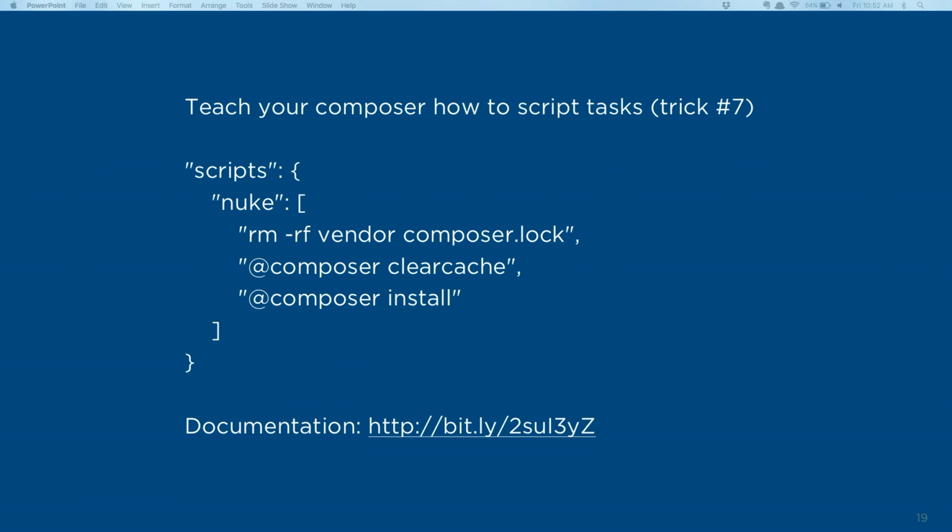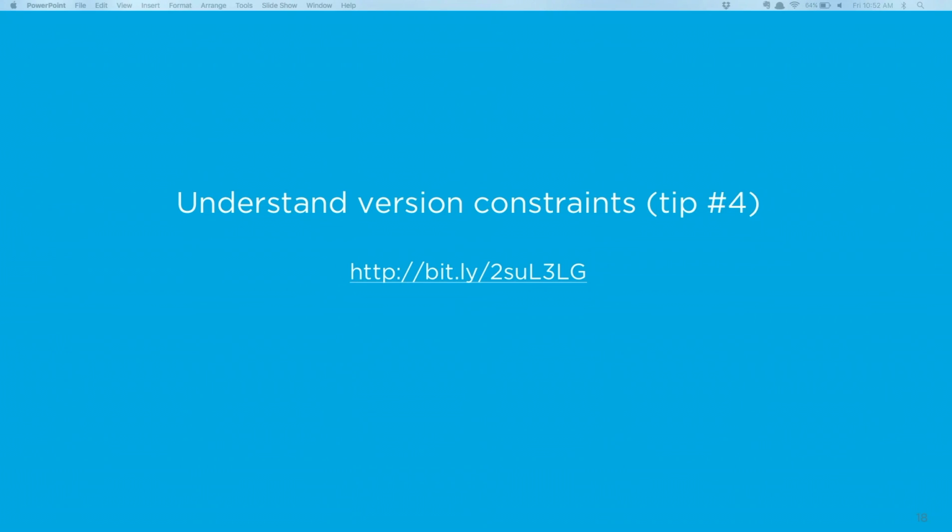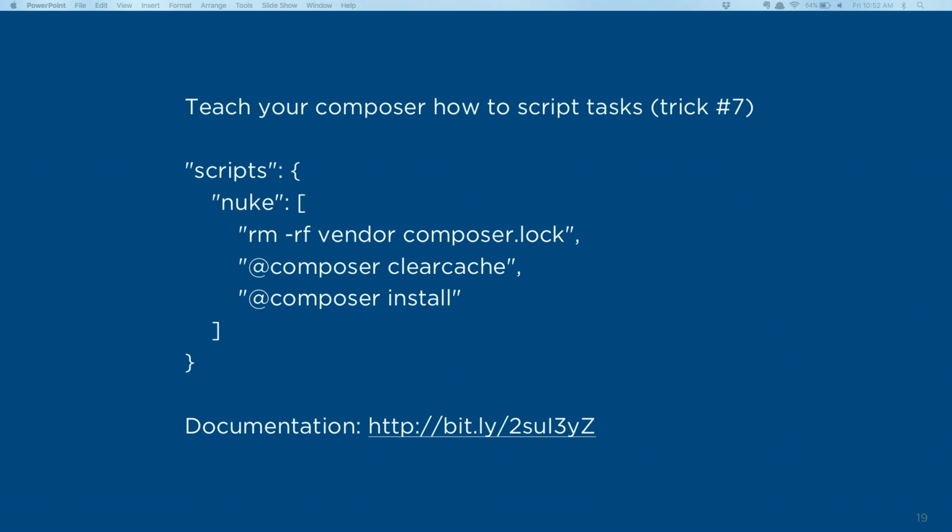In order to run these, it'll be composer -n nuke, and it'll run that script. So you can build scripts and have composer execute them versus just executing them via bash. But depending on how you're doing things, if you're writing a bash script and you know bash, just tell composer to call the bash script. Or you can just write it right there within composer. I like to keep a clean composer.json, so anytime I can extract it into its own script and its own scripts folder, I will.